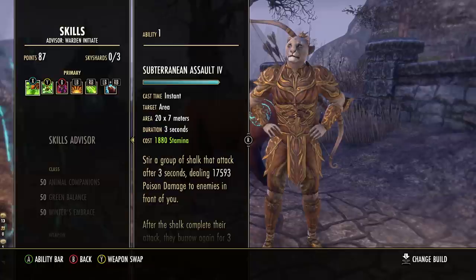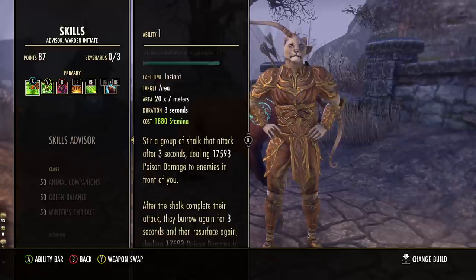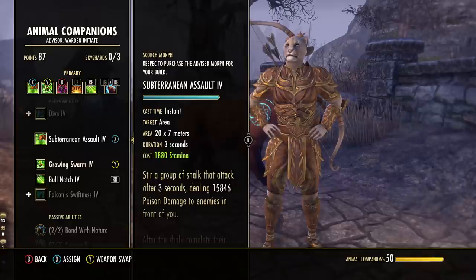So yeah, you do want to run this. This is your main damage source. It also grants you some nice passives as well. Like I said, Animal Companions, that's the second ability here. Make sure you morph it to Subterranean Assault, because that is the stamina morph.